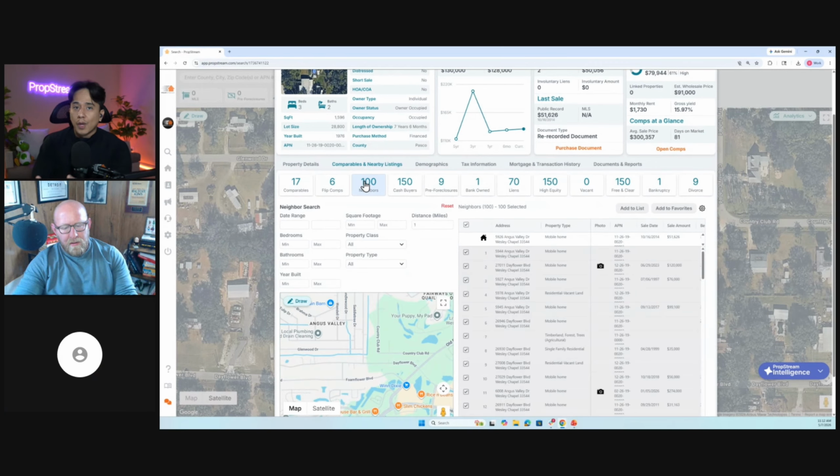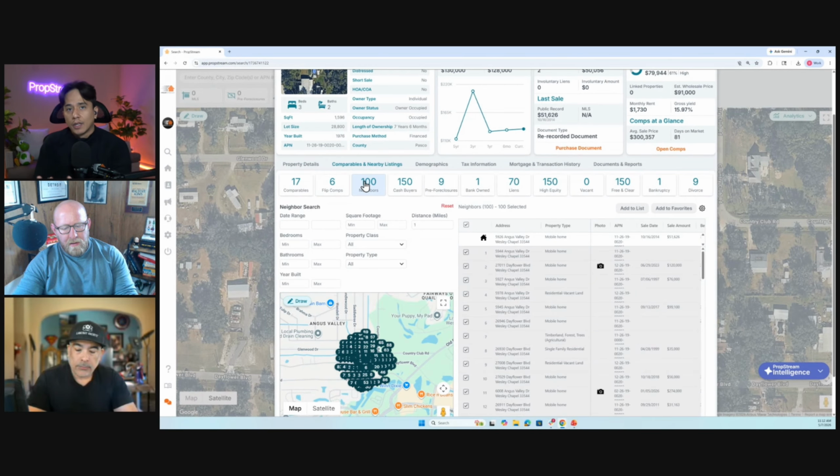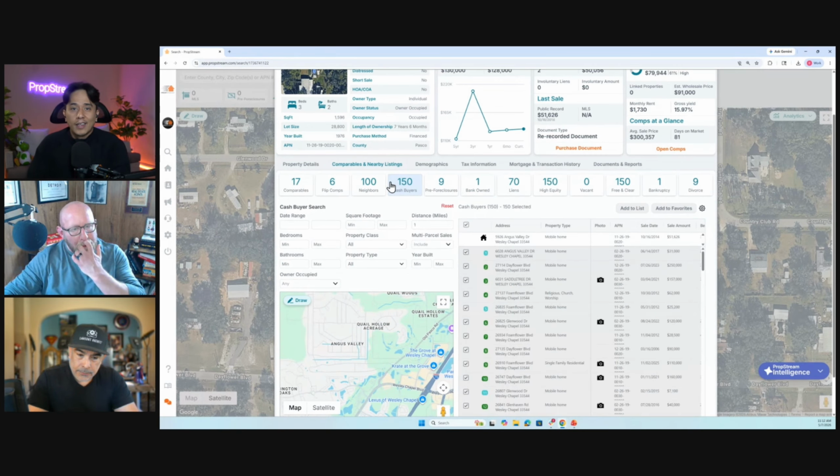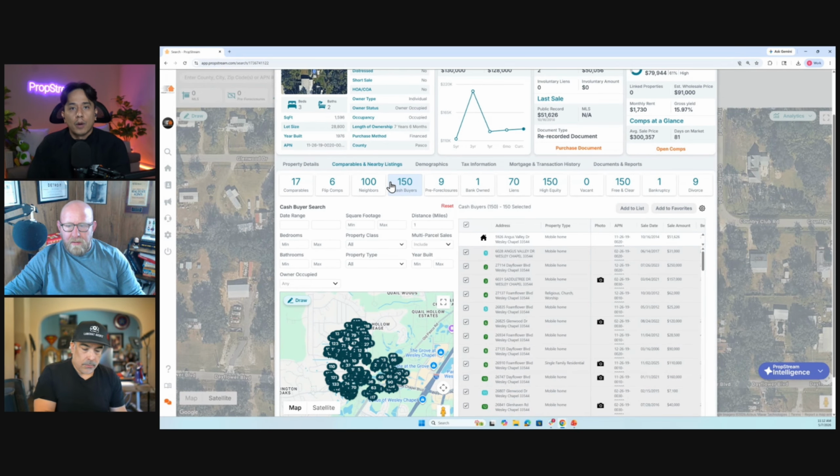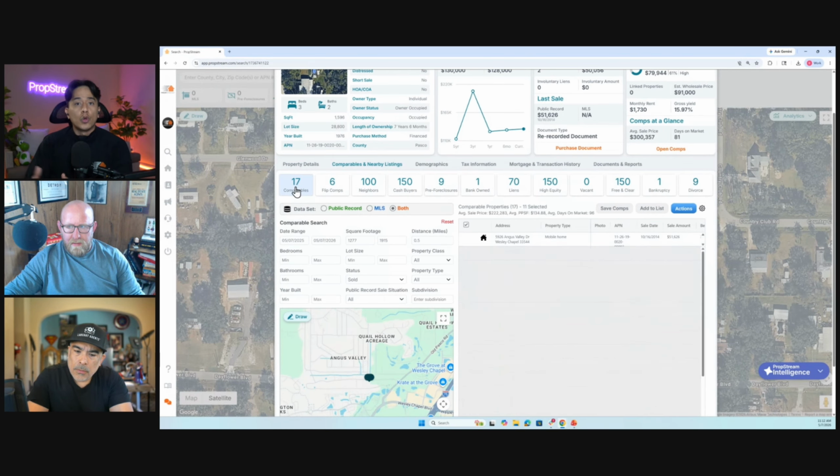Neighboring records, you might be in a cul-de-sac, gated community, and maybe you're just going to use the neighbors to run comps on that property. Or maybe this property is falling apart and it only can be sold in an as-is position. Well, here are tons of cash buyers who are comfortable buying as-is properties. So we don't know the situation that you're in. Our goal is to just get you the data so that you can pivot.